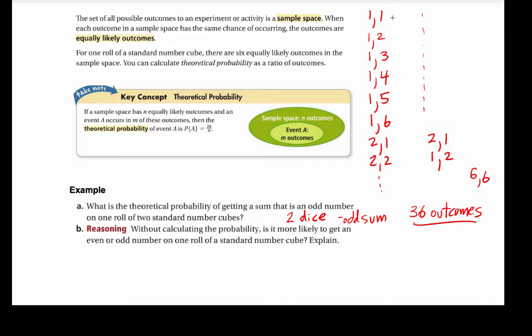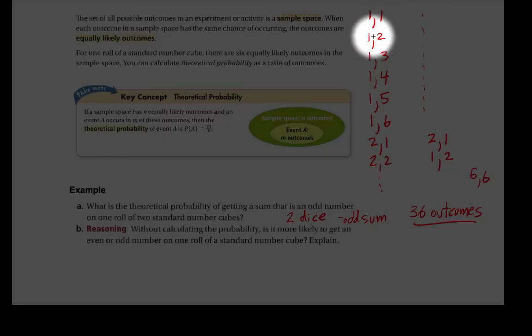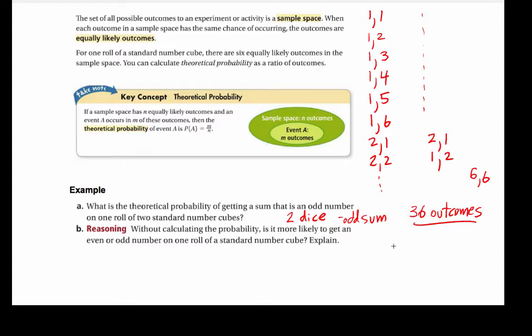What I notice here is that I'm trying to figure out how many odd sums there are. So I start looking at these sums. Well, 1 plus 1 is even. This is odd. This is even. This is odd. This is even. This is odd. That pattern is going to continue all the way till we get to the end. If you write out the sample space and calculate this out, we find that the answer on A is we have 18 odd sums. We have 36 outcomes. So that's 1/2. That's 50%. So you have a 50% chance of getting an odd sum when you roll 2 dice and add them together, the numbers that come up together.